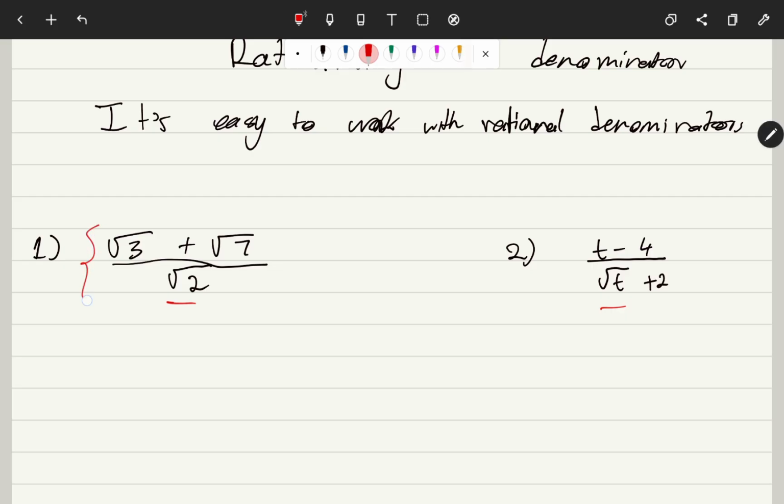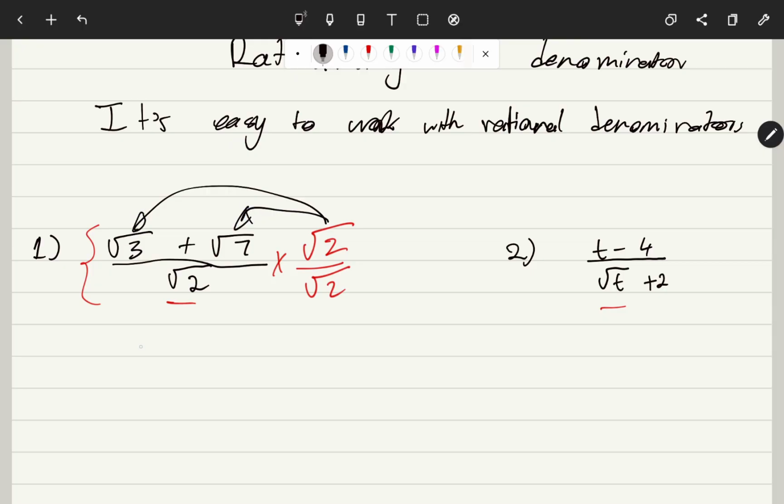I'm going to simplify this guy over here. So remember, you want to eliminate the radical sign. You want to eliminate or remove the surds of your denominator, right? In this question, how do I do that? If I multiply by root 2 over root 2, right? A product of two roots, the answer is just going to be 2. They're going to eliminate each other, right? So that's the whole idea right here. So let's continue. Of course, this one is going to multiply both these guys.